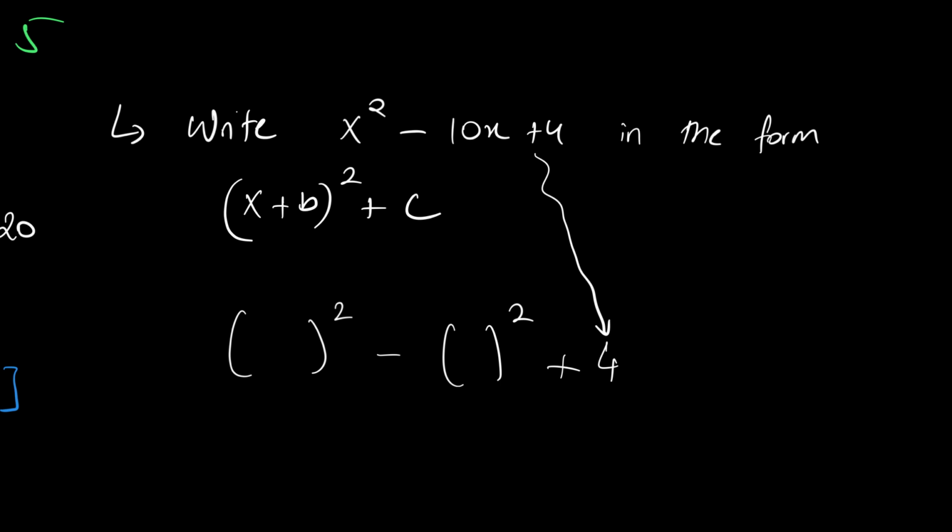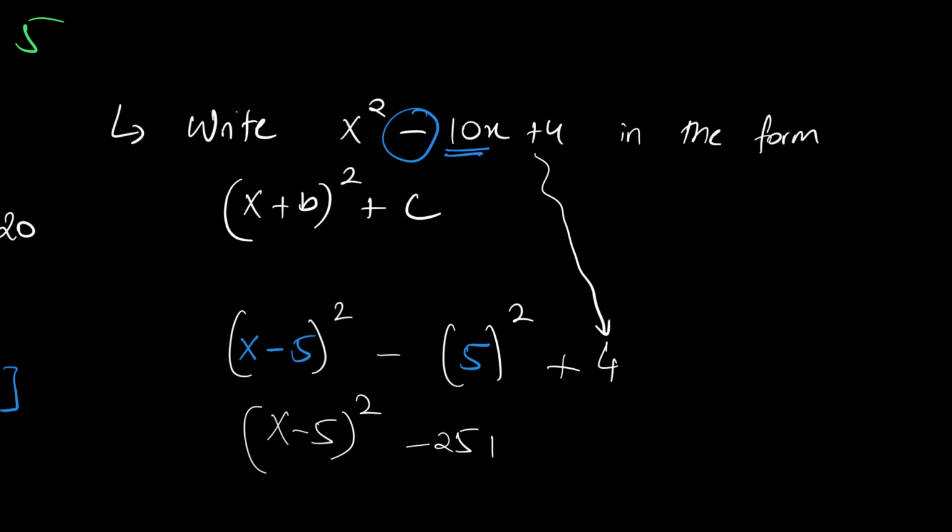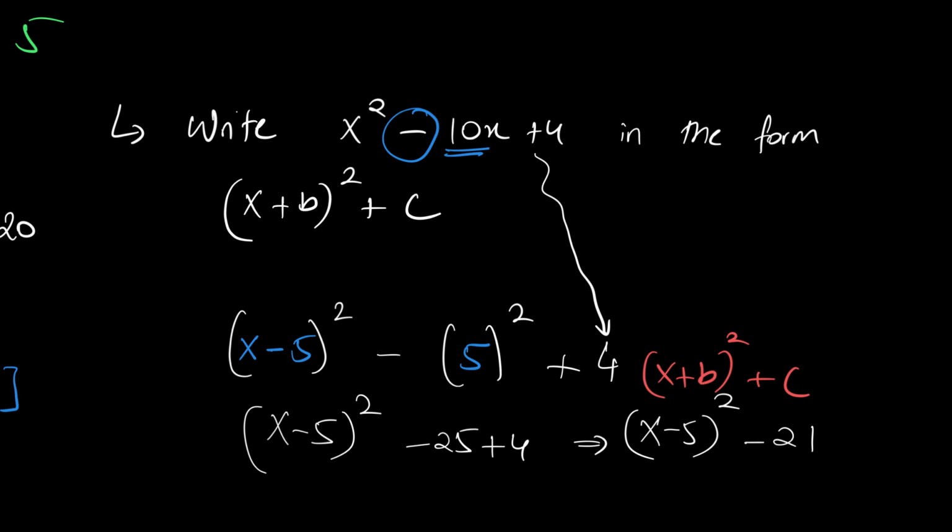Okay, what goes in the big bracket? x is always the first term of the big bracket, minus इसलिए क्योंकि ये माइनस था, इस नंबर का half which is a 5, and a 5 comes here as well. You're left with x minus 5 whole squared minus 25 plus 4. Eventually, you're left with x minus 5 whole squared minus 21. उसने तो कहा था जी सर, उसने तो कहा था कि x plus b whole squared plus c कर दें. ओहो सर, ये तो माइनस आ रहा है. ओहो, this is a minus, this is a minus, उसने तो प्लस कहा था.